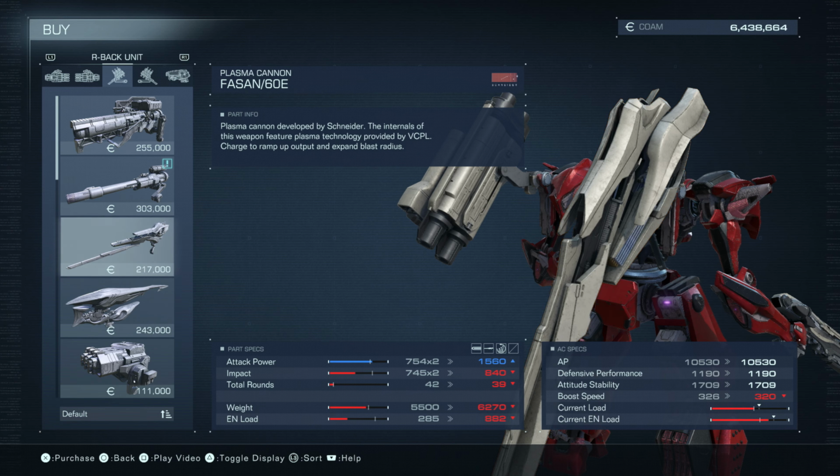Alright, so we have a plasma cannon. The Fasson 60E. Plasma cannon developed by Schneider. The internals of this weapon feature plasma technology provided by VCPL. Charged to ramp up output and expand blast radius. So, attack power, not bad. 1560. Impact is also pretty high. Total rounds, it's okay-ish. Weight is high. EN load is really high. 882. Jeez.